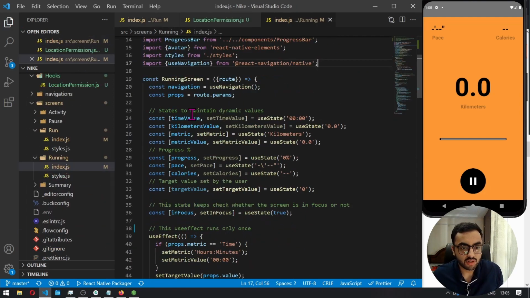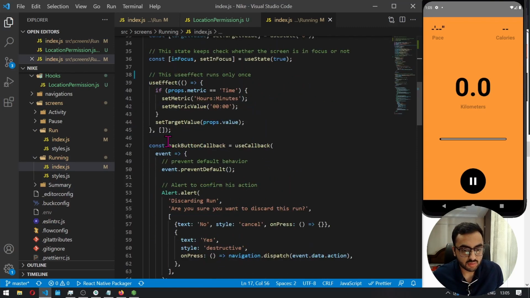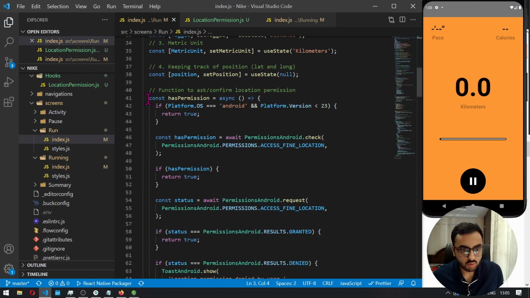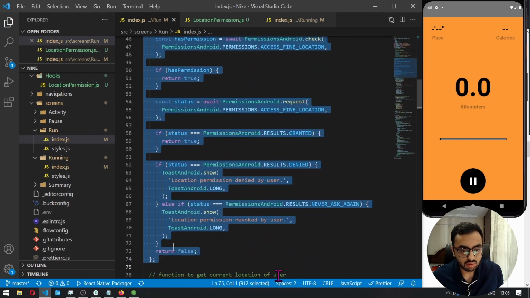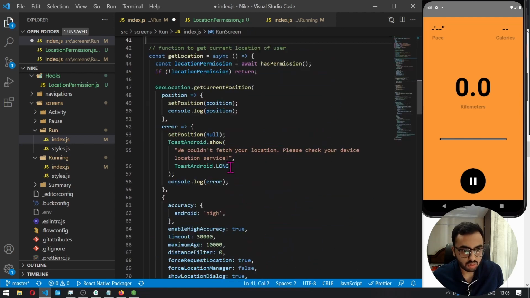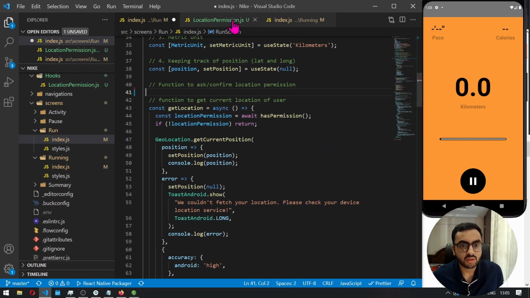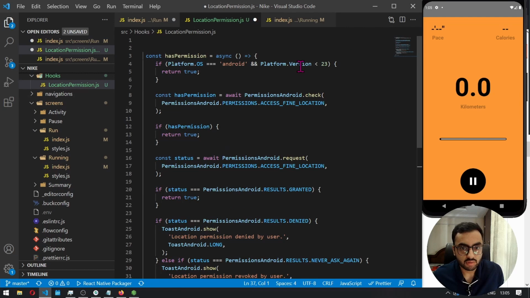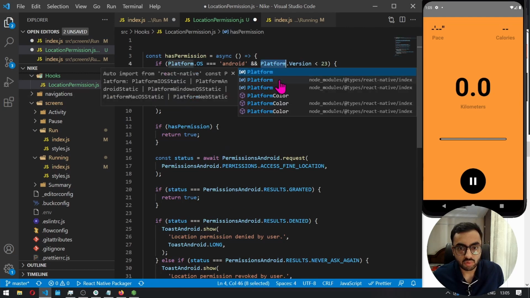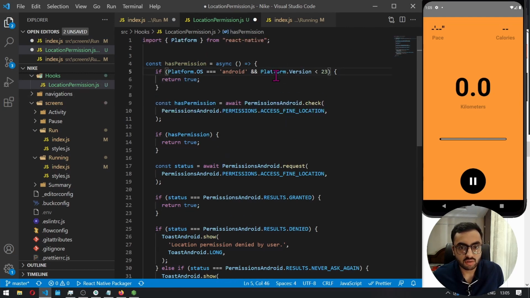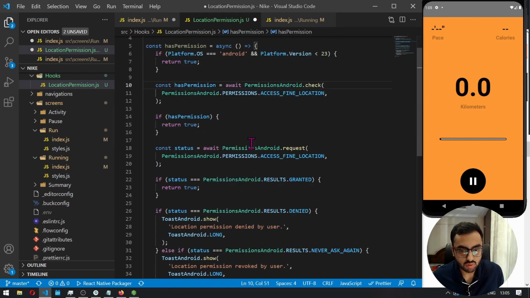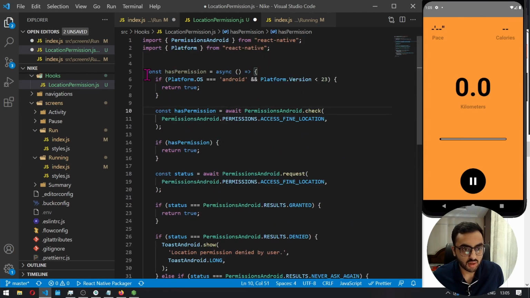All right, so I will just copy this whole function from here, as we don't want to write the same code again and again. And let us import this from React Native and PermissionsAndroid also. Anything else? No, I think that is all.